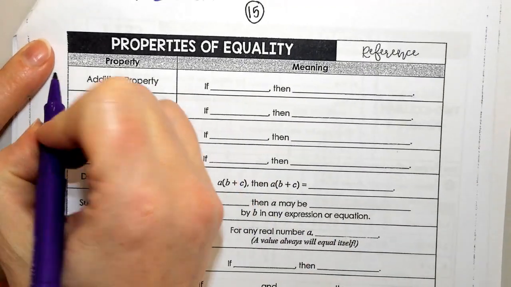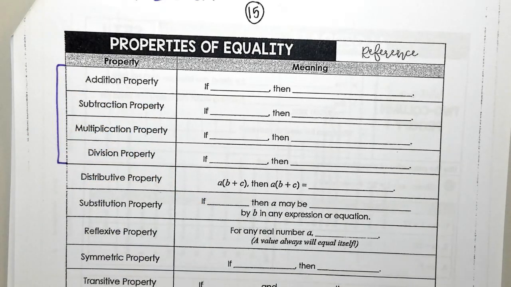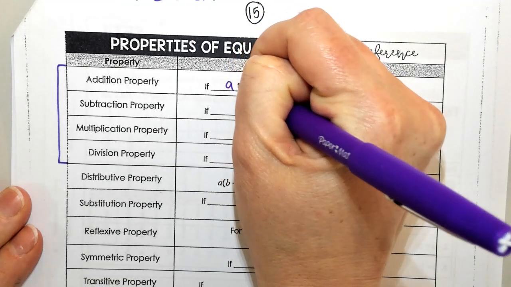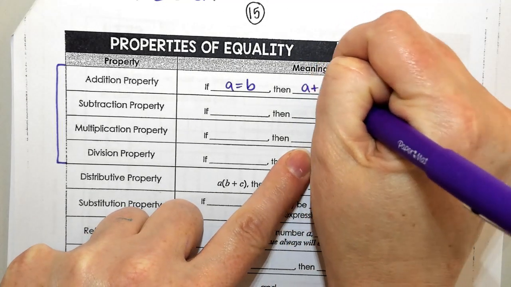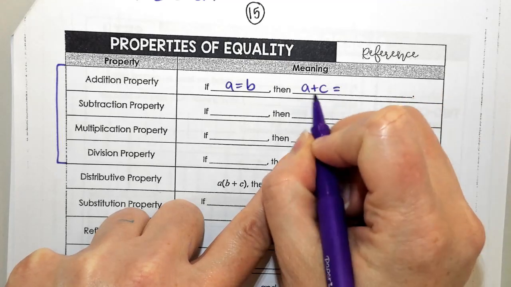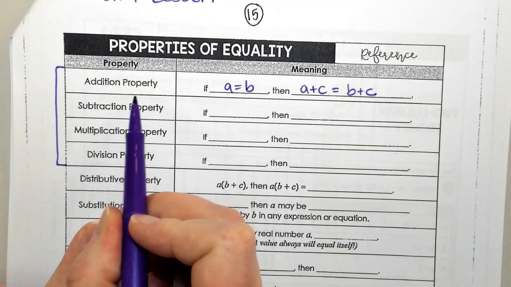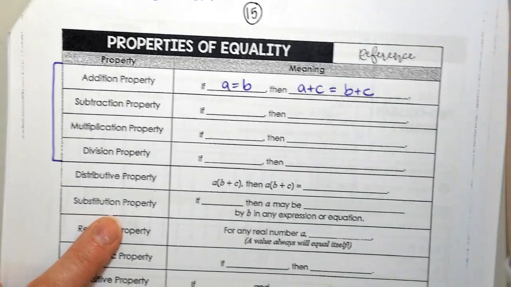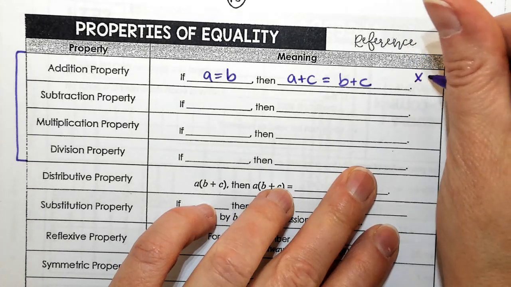But these first 4 properties of equality are basically just how you solve equations. Every time you're doing a step to solve an equation, you're using one of these, even if you haven't been talking about them. So if I have an equation that looks like this, as long as I add the same amount to both sides, so I'm going to add C, whatever I do to one side, I have to do to the other side. And so what this is demonstrating is the addition property of equality. If we think about it in terms of one that maybe looks a little more familiar, maybe something like this.